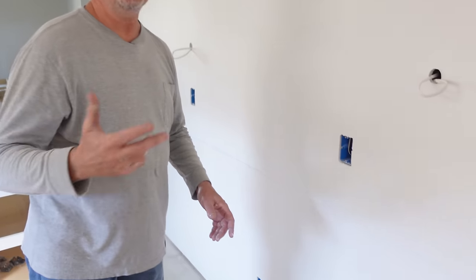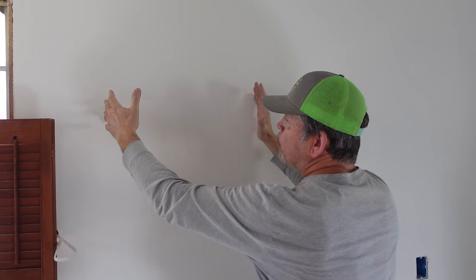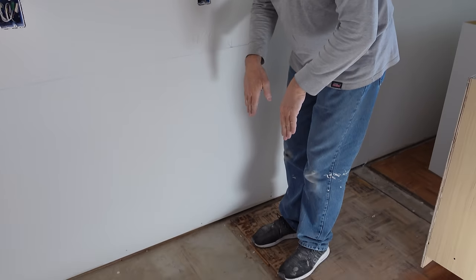A lot of guys are insistent that you must install the upper cabinets first. I like to do the bottom ones for a couple of reasons. Number one, I've got the granite guys coming — they're making templates, heading back to the shop, cutting, sanding, polishing — they're not putting countertops on the uppers, so I need the lower ones in place first. Second, I've got a big upper cabinet over the fridge that I have no idea where it goes left or right until I get the wall cabinet mounted, which lines up with the end of the bottom cabinet. The main argument for hanging uppers first is so you don't damage the bottom cabinets — so just be safe, careful, and use proper protection.